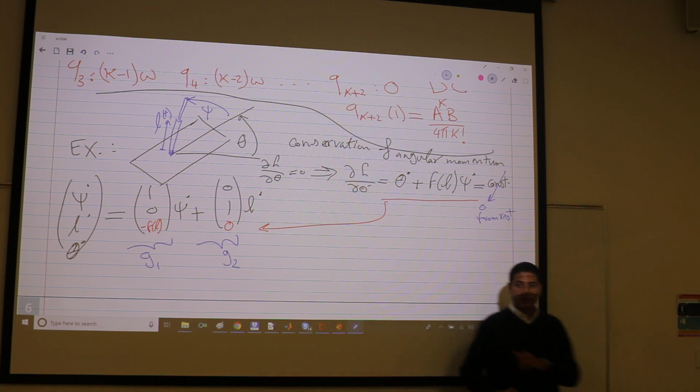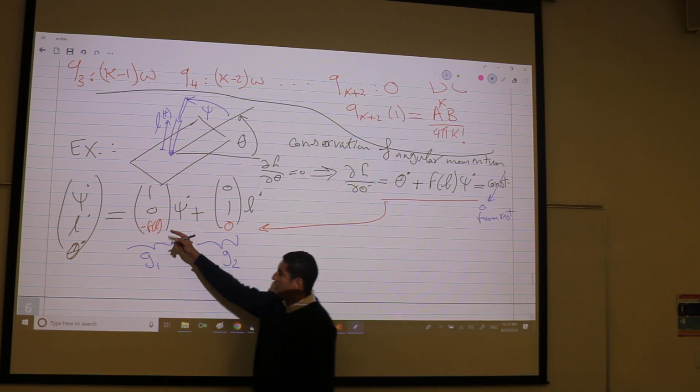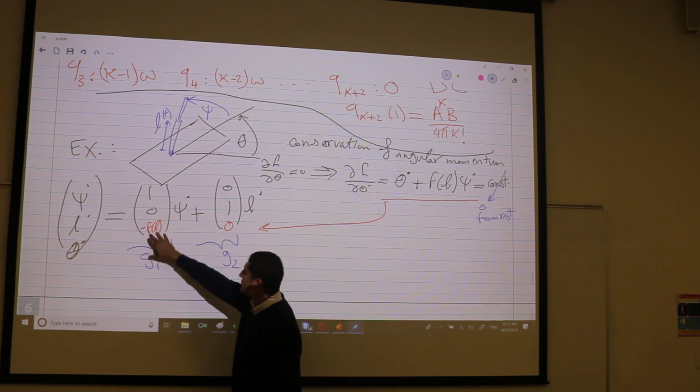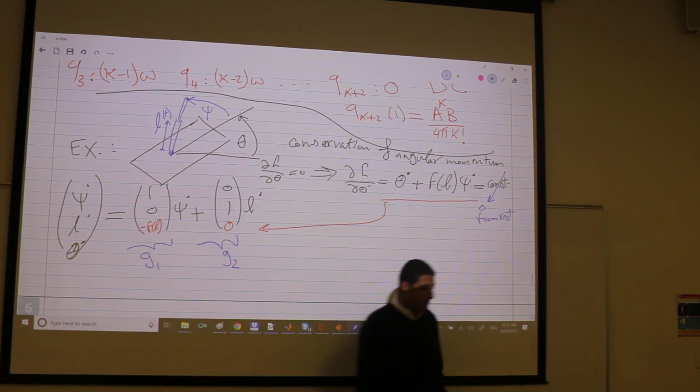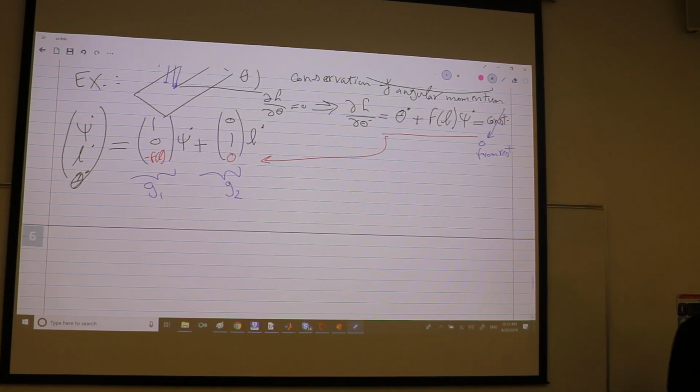Obviously, it's not in chain form, right? Because I have this function that is not linear. The chain form is all linear in coordinates and controls. This is not linear in the coordinate. So I'll do the following trick, an approximation. I have f of L, right? I will expand this around some equilibrium. So this is f of L naught plus f prime of L naught times delta L, plus some higher order terms. And I have f of L multiplying epsilon dot, so I'll have epsilon dot here, epsilon dot there.